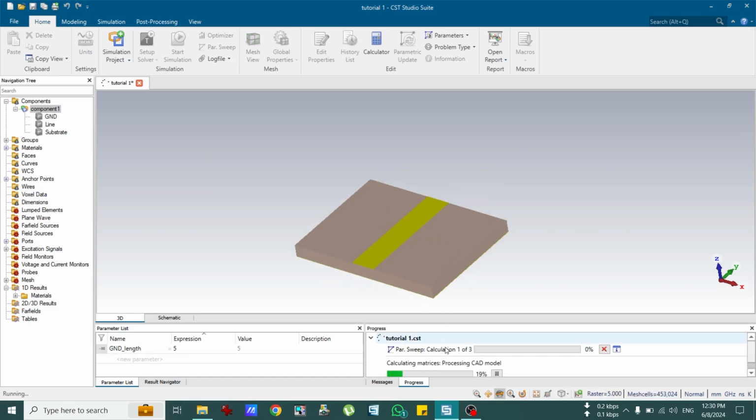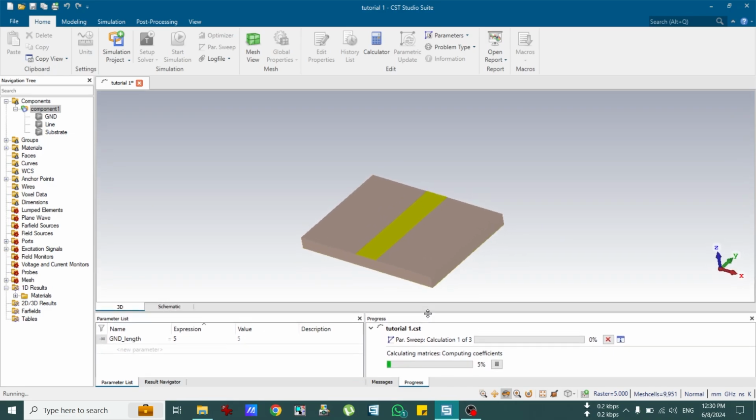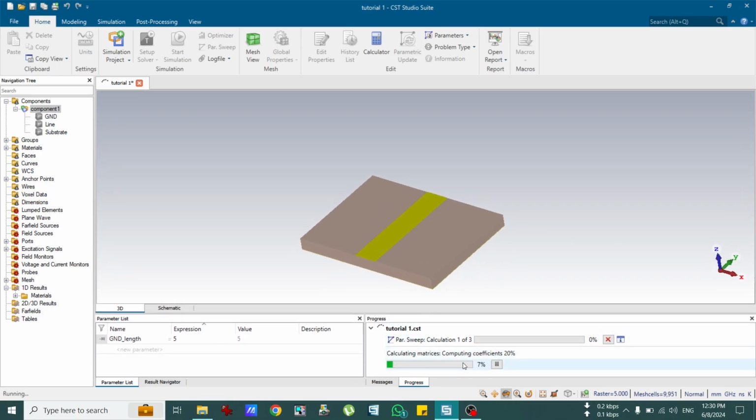Now this simulation will take a bit of time, because it is going to first simulate it for length of 5 millimeter, and then for 10 millimeter, and then for 15 millimeter. So we can actually compare the results at the end of simulation, that for which value of length we are getting better results, right?